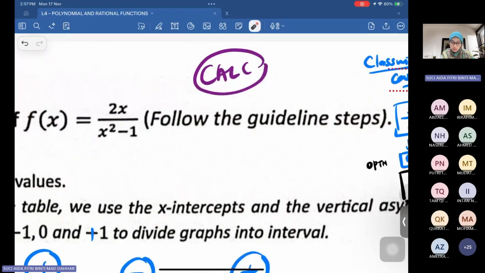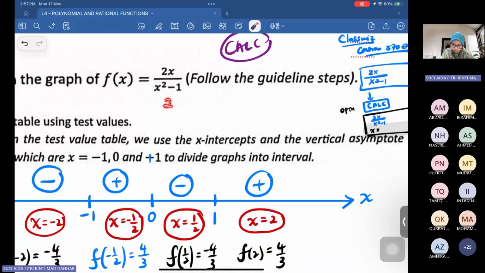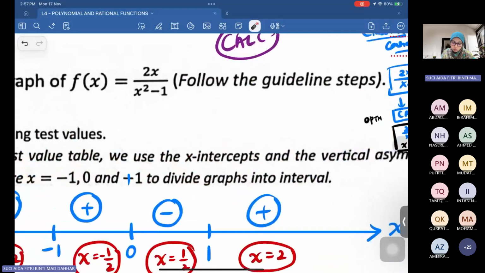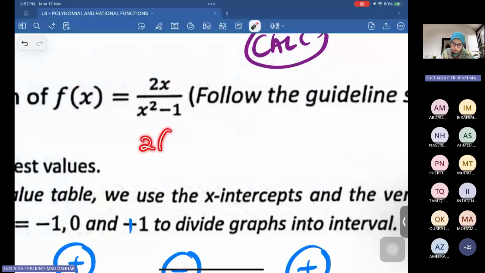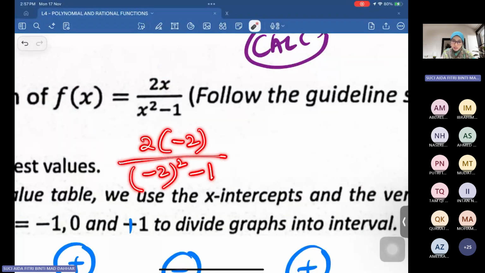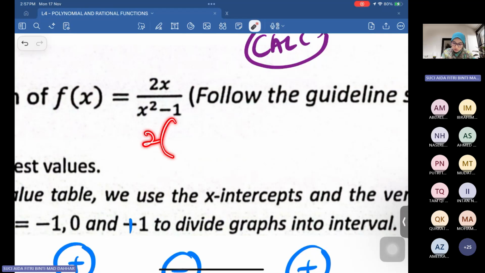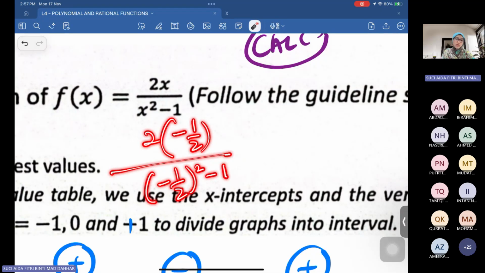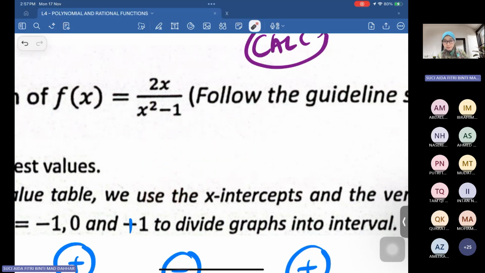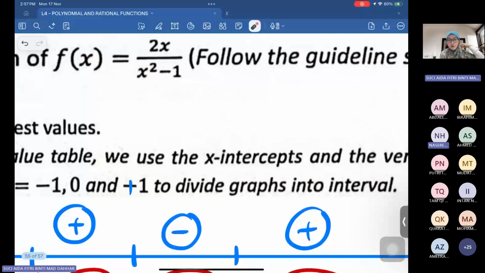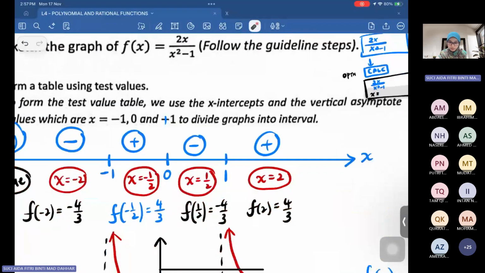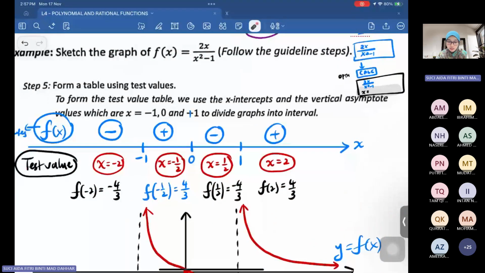If not, you're going to have to key in the whole thing. If your x is -2, what students normally do is they will key in 2 times -2 divided by (-2) squared minus 1, and then press equals. And then they cannot use this again. The next time they have to change the x to -half, then change it again. So you have to keep pressing the same thing over and over again. That's a waste of time. You have that function in your calculator, so please use your calculator. Okay, is that answering your question?